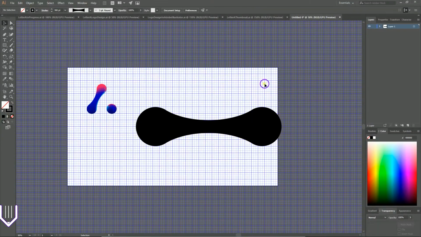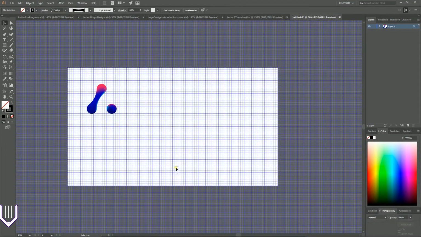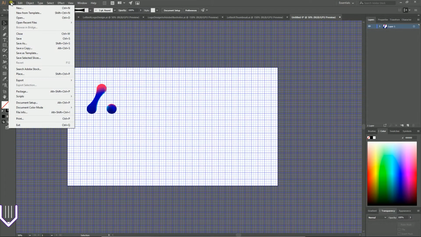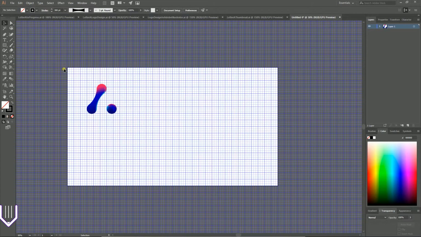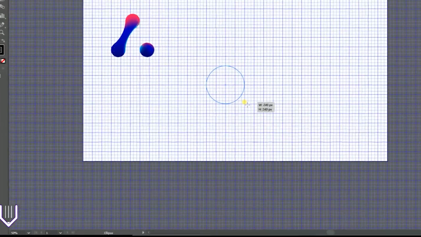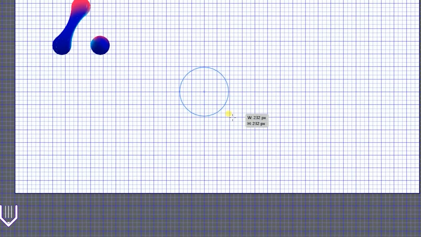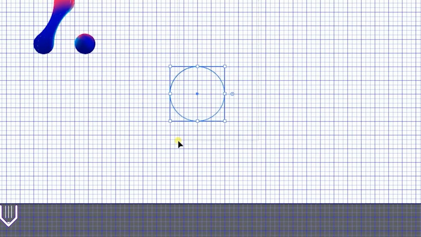But let me show you, because I'm an author of an Effortless Adobe Illustrator course that you can enroll in by going to the link in the description. Let me show you the most effortless way how to do this task. We need to use a third-party script, but guys, don't worry, it's absolutely free and it's awesome.